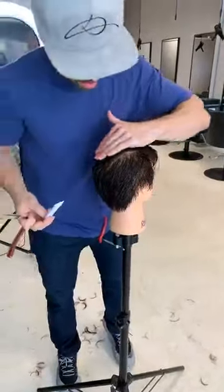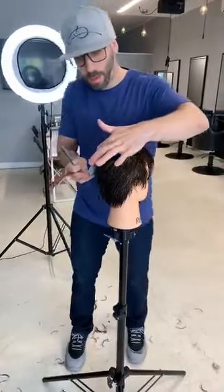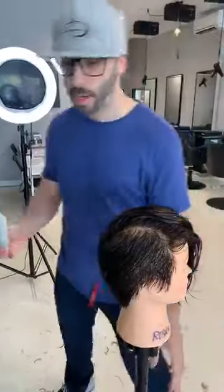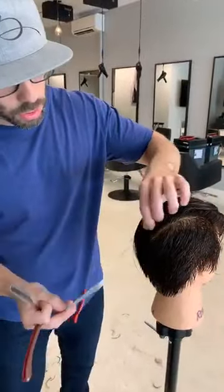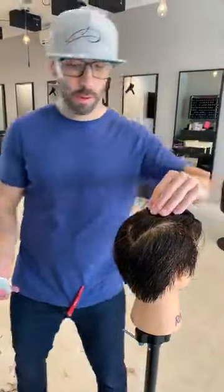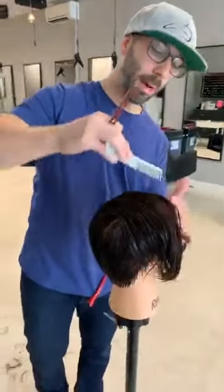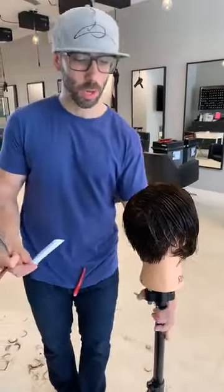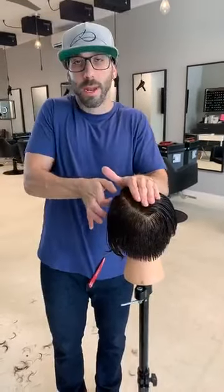Same thing on the other side. We're going to come over the top of the head. I'm going to move the mannequin over a little bit — doing this blind without constantly referencing a mirror is always hard. I'll push this back out of the way. You can totally disconnect the whole top if you want, go a bit more avant-garde or funky with it — there are a lot of options through the top. We're still working our way up the side; this is that transition between the top and the side. If you put your hands on the top of the head and on the side, what you have left is that transition area.